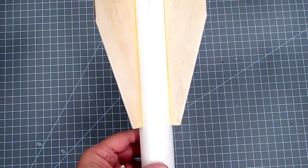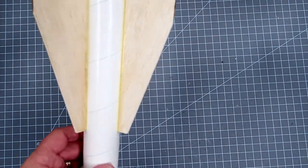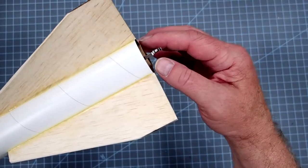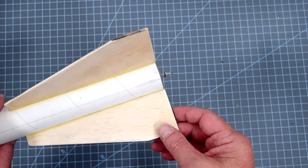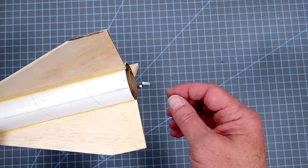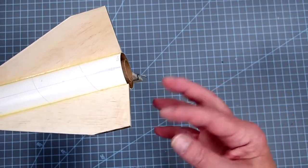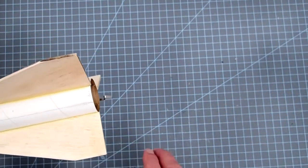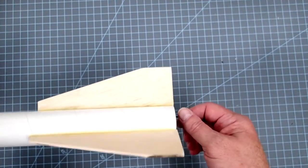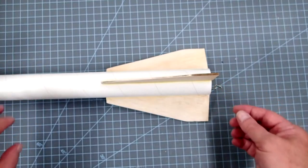My fins have dried and I've applied the fillets already to these, and so it's all looking good. You might notice that my fins are not quite flush down here, and that's because the first fin somehow during drying had just kind of edged back a little bit. I decided the easiest thing to do is just make all the fins the same way. It shouldn't affect the center of gravity or center of pressure significantly either way.